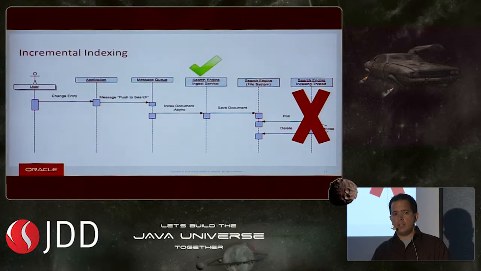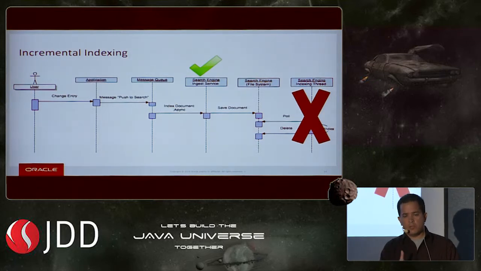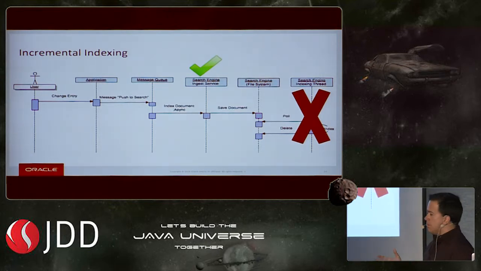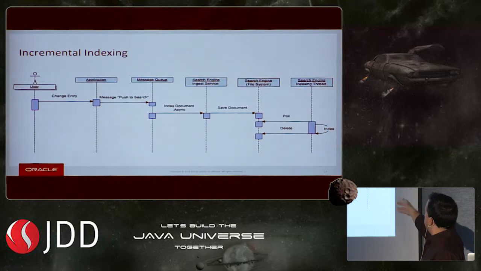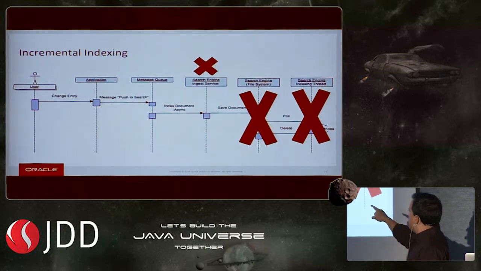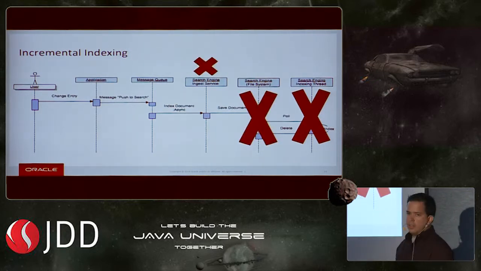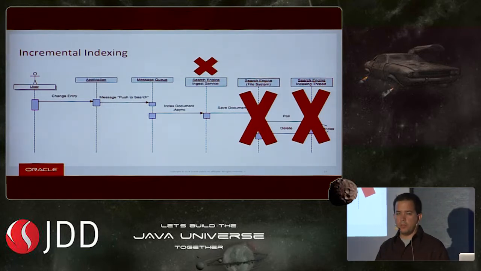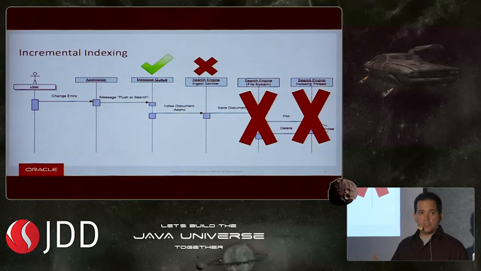My search is going to start getting out of sync, because my system is moving, but I'm not updating the search. That's still good, because whenever the indexing thread comes back, it's going to pick up everything that is sitting there and catch up, hopefully. If my file system goes down, then I can no longer take new requests for indexation. At that point, it's a more serious problem. But my message queue still should be able to handle that.